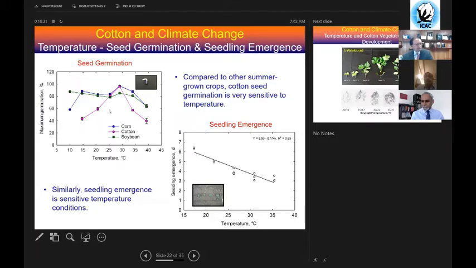So the issue here is that we need cold tolerance to a certain extent in some regions, like in the US, because when we seed the crop, the temperatures are invariably very close to the minimum level, or just above the minimum for cotton, around 15 to 18 degrees when we plant it. But in other regions, the temperatures may be a little warmer than here. So cotton is very sensitive to both extremes. Developing some sort of early seedling vigor, both cold and heat tolerance, is needed to a certain extent.